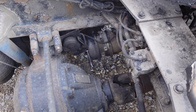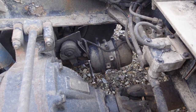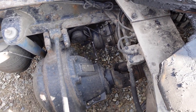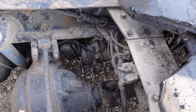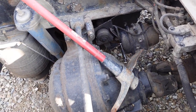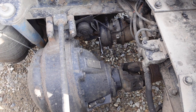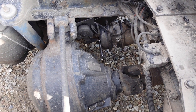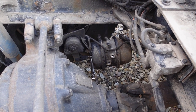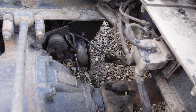Actually, I got a pick handy, so we're gonna use that. Hammer real quick. Alright, ready? And that's it.